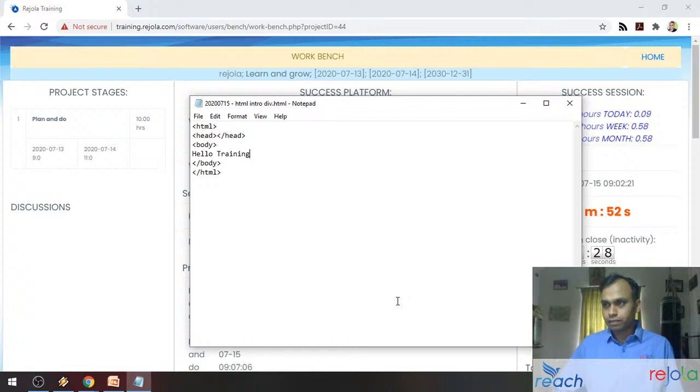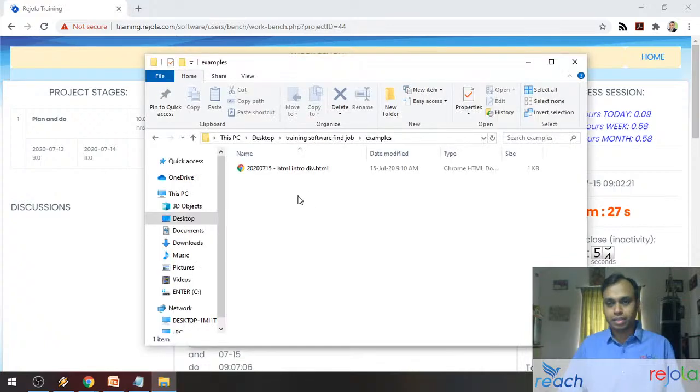So I'm going to save this, and let me open the folder. Now coming to the folder, if I go to desktop and if I go to this particular folder where I created examples, you will see that the computer has already recognized it as a web page or a website because I have put this extension as HTML. So in fact, if you create this on your computer, you have already created a website. Only thing is it's pretty basic or it's pretty simple. There's hardly any code in it. But let me still open it and show you how it looks on a browser.